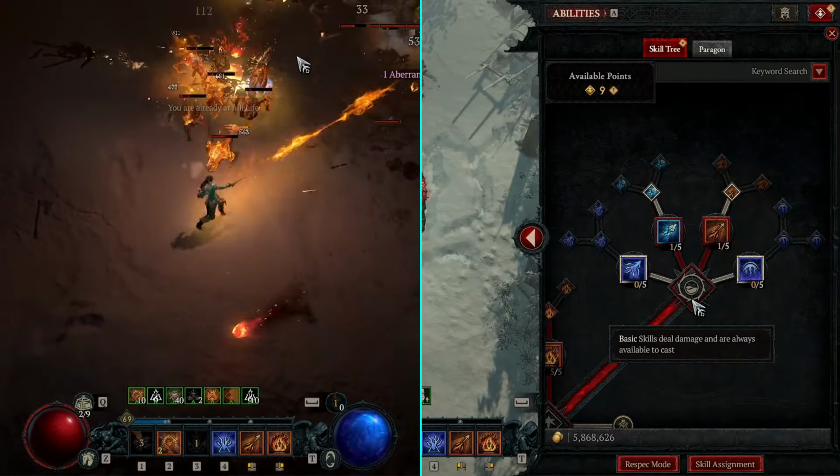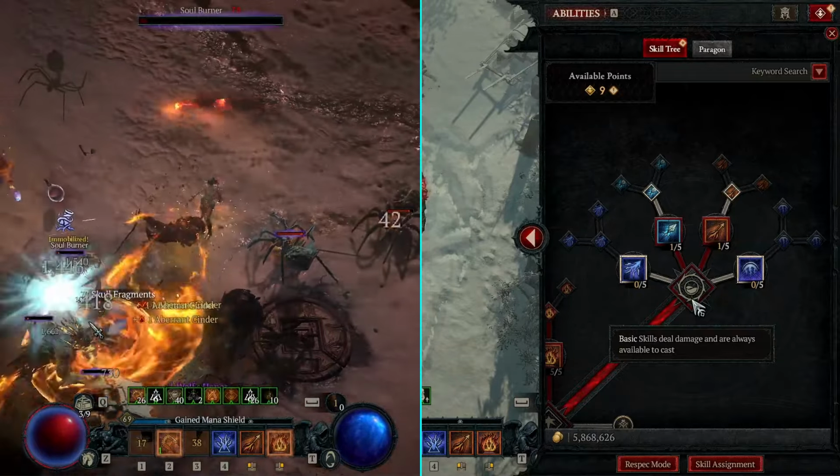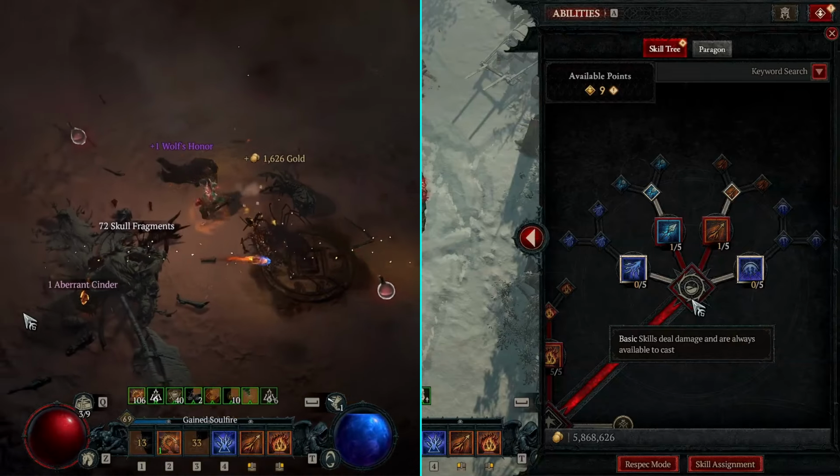Okay, so next for the skill tree. Now first I do want to mention that I did leave 9 skill points out. The reason why is this is a build guide from level 1 to 40, and by level 40 you should be at World Tier 3.